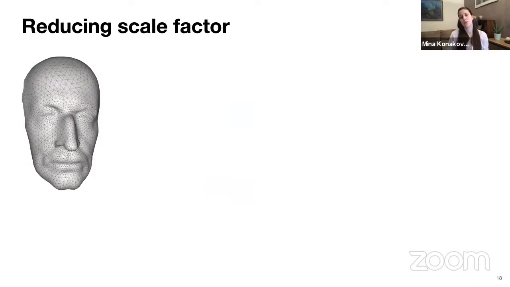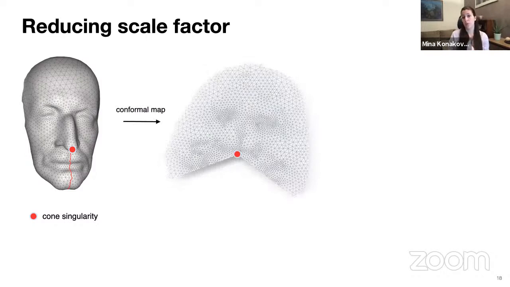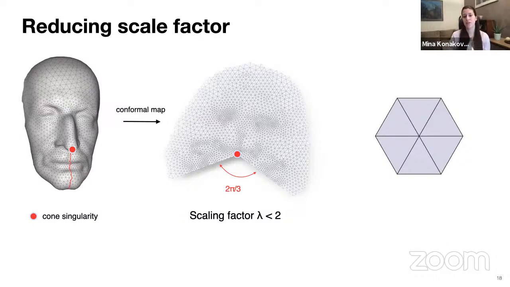So to solve that problem, we have to use some things that are a little more technical, but basically the idea is to introduce the so-called cone singularities. And effectively, what that means is that we cut the surface open. We are going to push some of the curvature into the boundary and release some distortion by creating more boundary that the surface can float into. And in this example, just a single cone singularity reduces the scaling factor to be below 2. And this opening angle is not random. It is prescribed to match the kind of cutouts we can have in the triangular linkage we are working with. And this is fundamental because otherwise we could not realize the surface with the physical requirements we have.